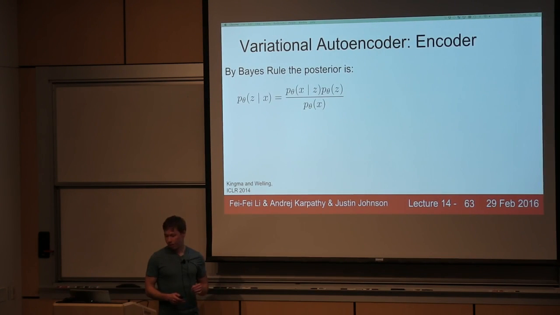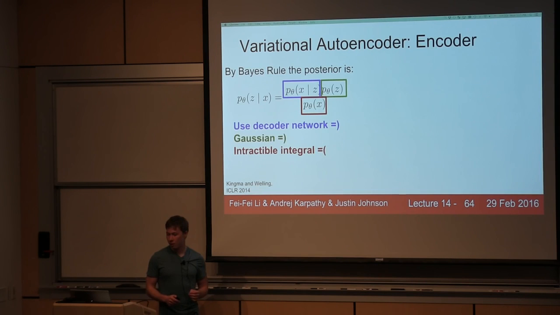So now the problem is that by Bayes' rule, given the prior and given the conditional, Bayes' rule tells us the posterior. If we want to actually use this model, we need to be able to estimate the latent state from the input data. And the way that we estimate the latent state from the input data is by writing down this posterior distribution, which is the probability of the latent state Z given our observed data X. And using Bayes' rule, we can easily flip this around and write it in terms of our prior over Z and in terms of our conditional X given Z. So we can use Bayes' rule to write it in terms of these three things.